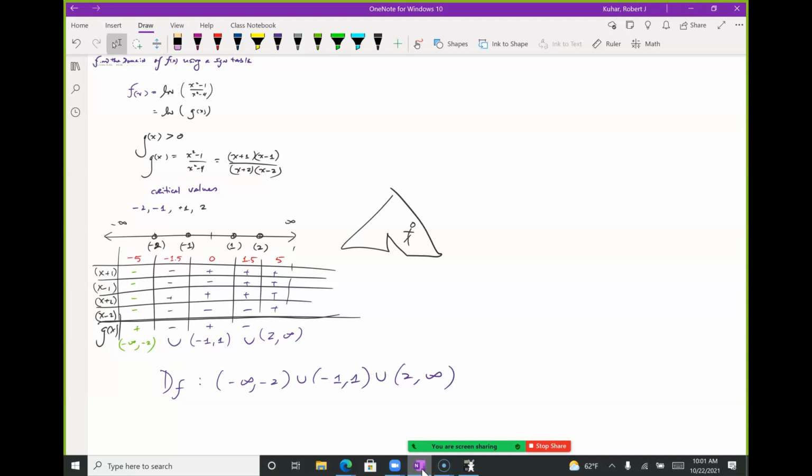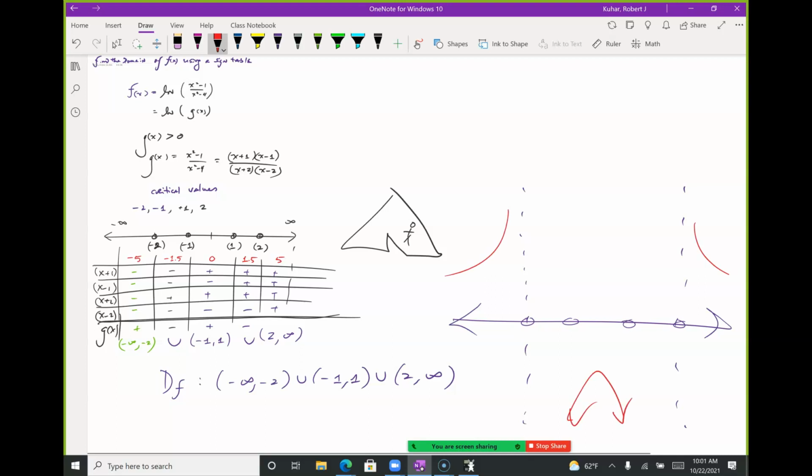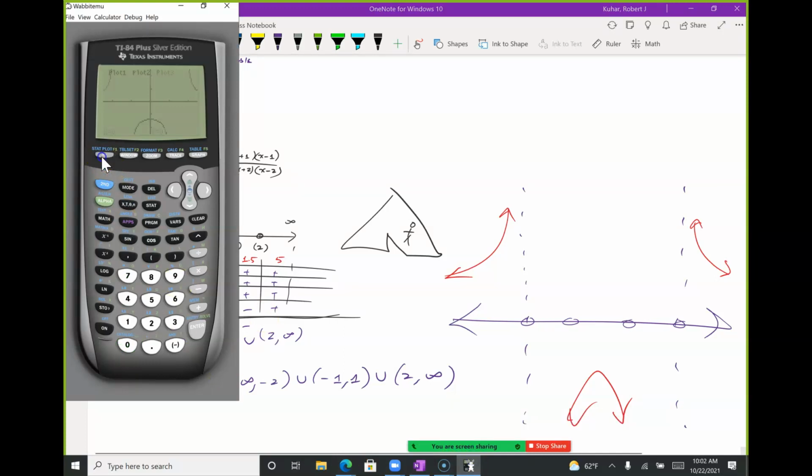And remember, I kind of have this already figured out here, right? I've got my number line, -2, -1, 1, and 2. And I know at -2 and +2, there are vertical asymptotes, right? Yes, you with me? So I can see some things happening. I'm kind of seeing this and this and this, right? So I get an idea of what's going on. It's not powerful enough to give me a real good picture, but I've got to have an understanding of what's going on. Now, this is the key: I want to graph the original function, and I want to graph the interior function. This is really what's going to give me an understanding.